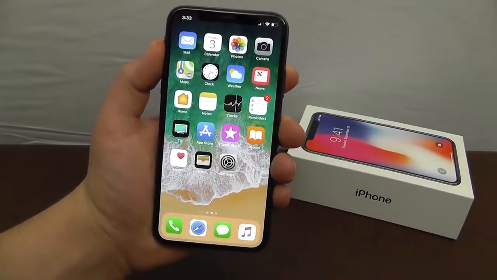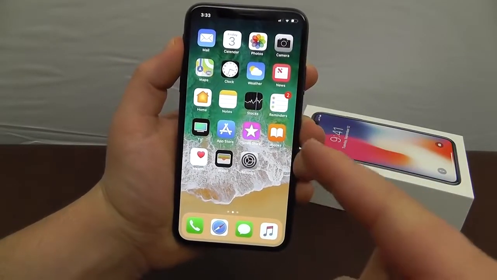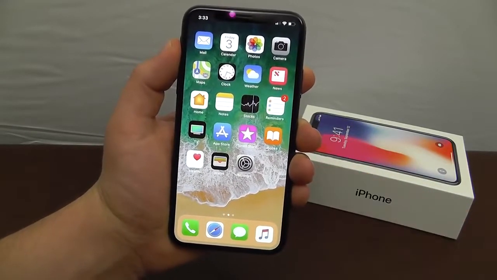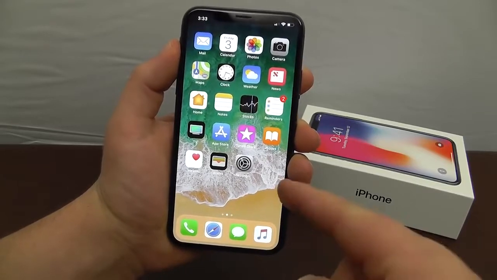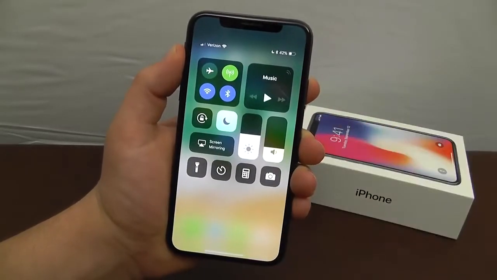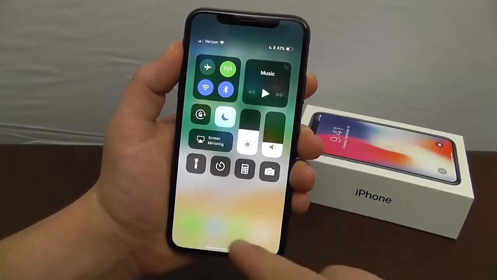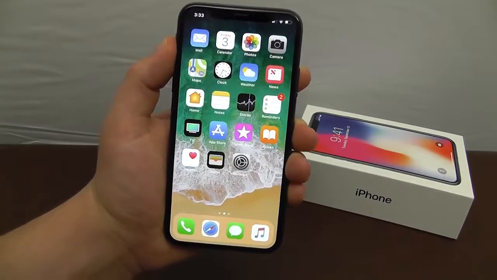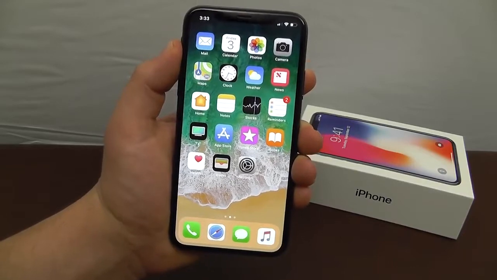But did you also know that you can actually record a video of your screen on your iPhone 10? Now, this is actually a feature you need to enable. It'll actually be in the control center. As you can see, if you swipe down, it's going to be right here at this bottom bar. So let's take a look at how to enable that hidden feature right now.